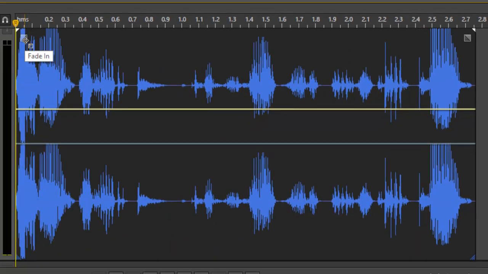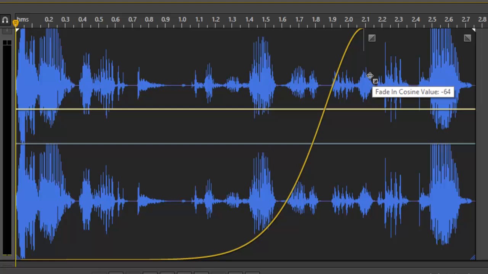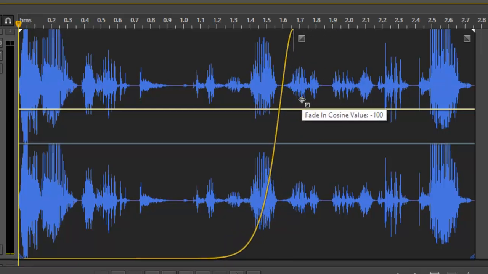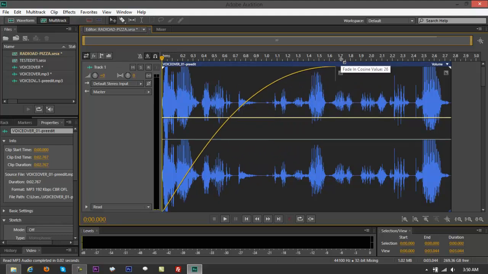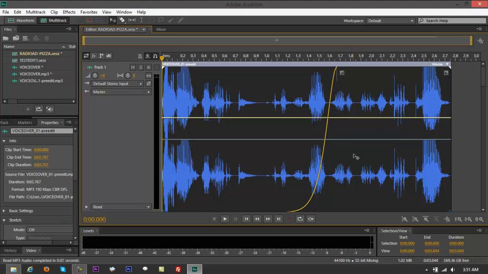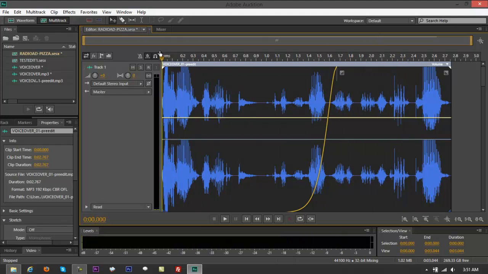What you want to do with that is hover, press, hold, drag. Right? Now when you drag, let me put that here on this part. Take a look at my cursor. Follow that. If you bring that going up, it's going to arch up the contour. If you bring that down, it's going to make it a little bit convex, concave, so to say. All right, so we're going to bring that down there, and I'm going to play it for you. Stop. See that?